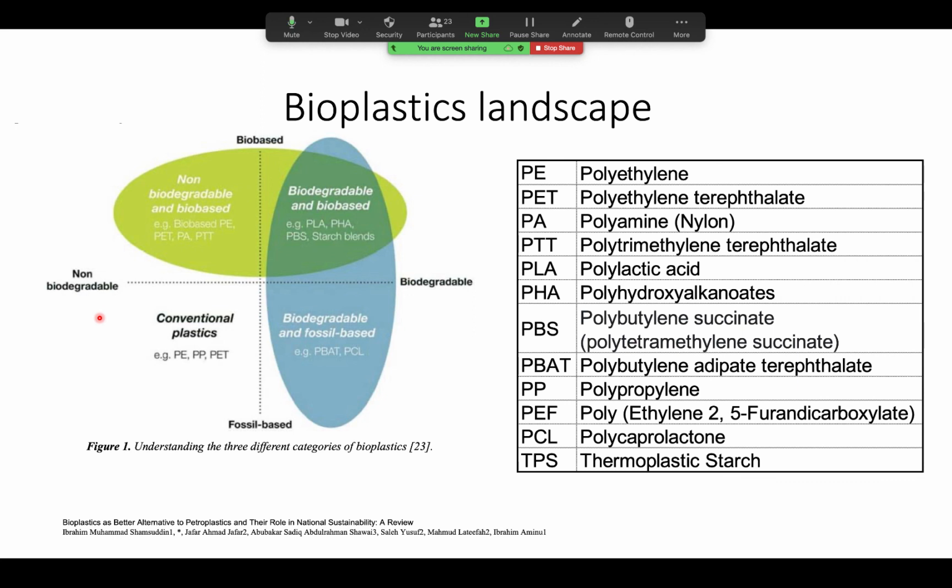So that's what we're going to be covering today, those 3 areas that are biologically relevant. But one of the things I'm going to warn you is there's a bunch of abbreviations, right? PE for polyethylene, PET for polyethylene terephthalate, polyamide nylon. Polylactic acid, PLA, is going to come up a lot. Polypropylene as well. PET, polyethylene terephthalate, is going to come up a lot. PBAT, polybutylene adipate terephthalate. And TPS for thermoplastic starch.